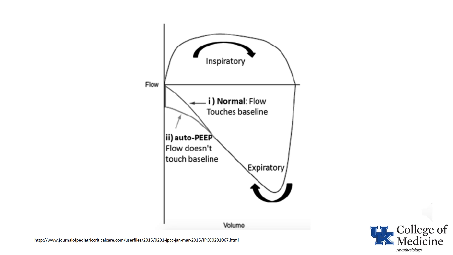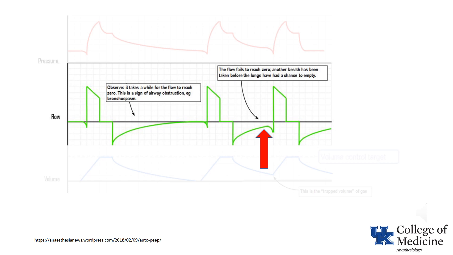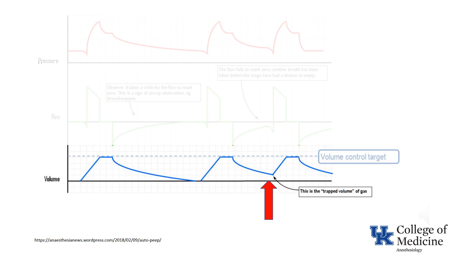There are several ways to determine whether or not exhalation is complete. Probably the easiest is to look at a flow-volume loop — most modern anesthesia workstations are capable of generating these. As demonstrated in this illustration, if exhalation is not complete before the onset of the next inspiration, flow will not return to zero. The same phenomenon can be seen on ICU ventilators and a few anesthesia workstations which generate flow-time curves. Ventilators or anesthesia workstations which generate volume-time curves will also indicate that some volume is retained at the onset of the next inspiration.